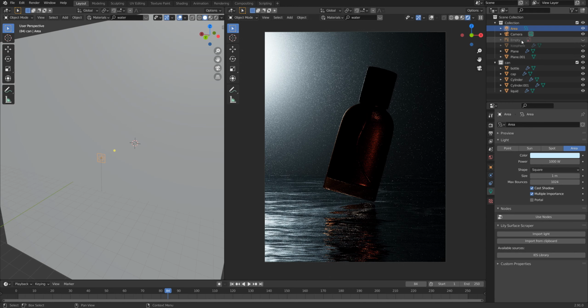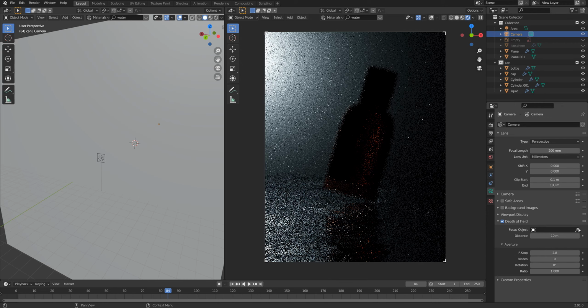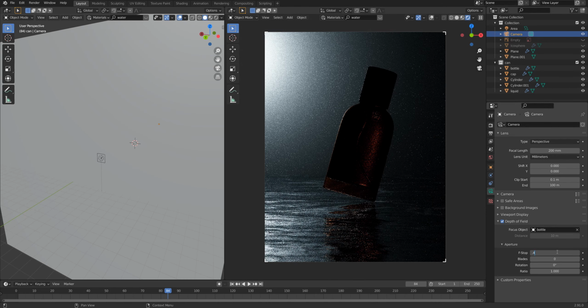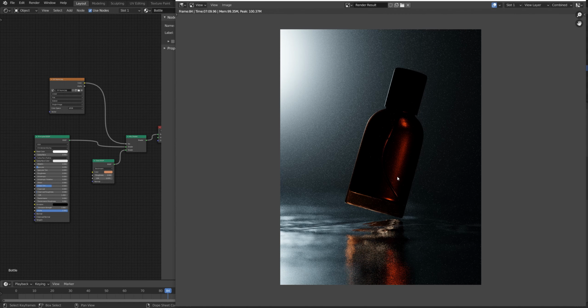And also I want to go to camera settings, and I'm gonna activate the depth of field option, and I choose bottle, and I'm gonna put 0.4 right here. And yeah, I'm gonna just do a test render now. So here guys, this is my test render, and as you can see it's pretty noisy.